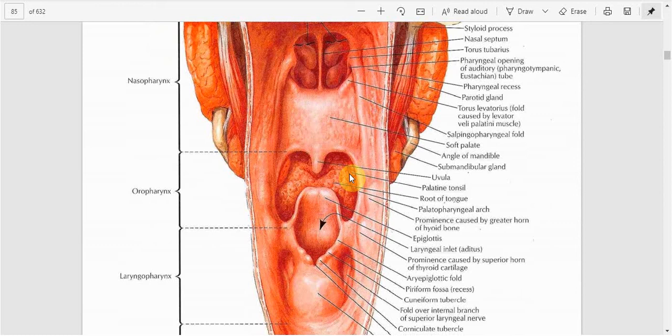efferents being conducted via the 5th and the 9th cranial nerves to the NTS and then to the swallowing center, and from there via the 5th, the 9th, the 10th and the 12th to the pharynx and to the esophagus. So for the involuntary pharyngeal stage to happen the way it should be happening, there needs to be activity of the nervous system, but in deep anesthesia all of this is inhibited. So a person who is in deep anesthesia will be suffering from oropharyngeal dysphagia during the course of the deep anesthesia.